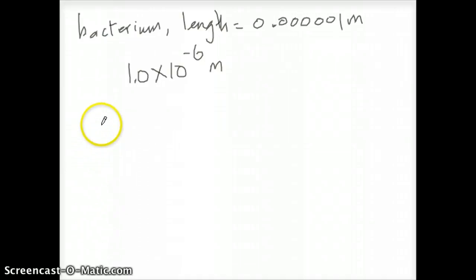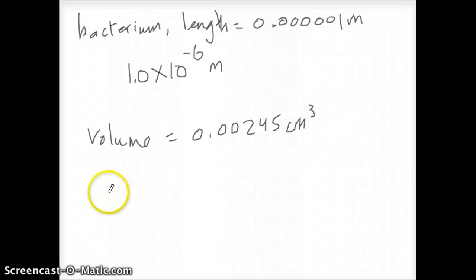If we're talking about some other object, let's say maybe the volume is 0.00245 cubic centimeters. Then converted to scientific notation, you just, again, go up till you reach the first non-zero number, which is 2. So you'll say 2.45 times. And because we went 1, 2, 3 ways to get to that 2, then it would just be 2.45 times 10 to the negative 3 cubic centimeters.